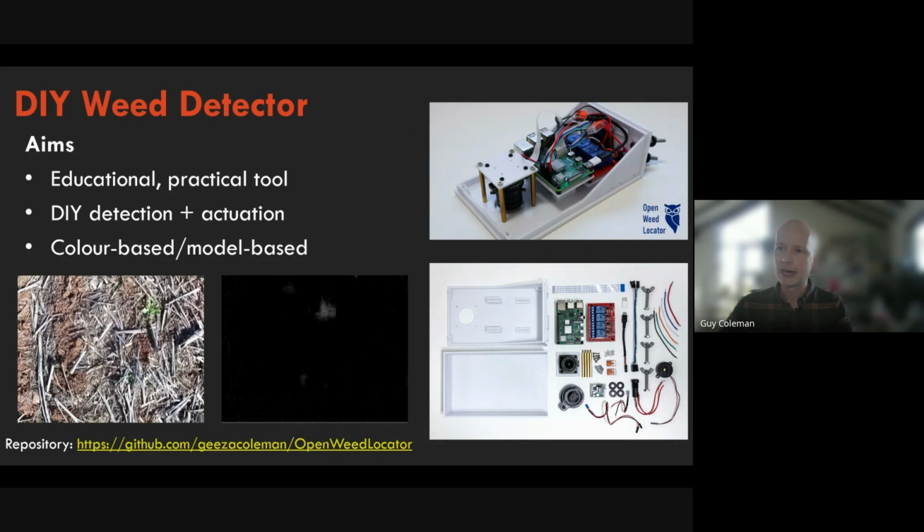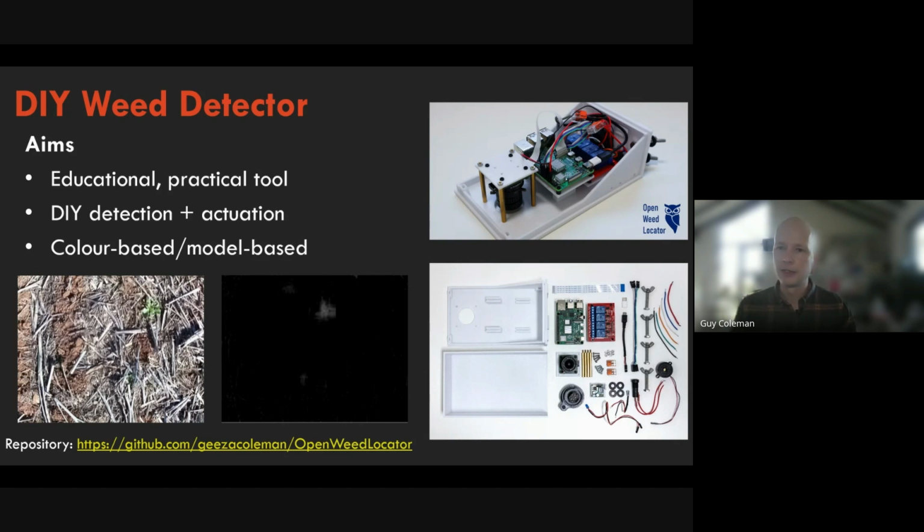It started out as, I guess, an educational or practical tool. For me, it was to learn to code a little bit in Python a few years back. It is all about doing simple weed detection, so color-based, now with a bit of model-based detection as well, although still on the fringes. It was meant to be simple, low cost, about $400. People can 3D print the enclosures at home and get better access to this technology. And it's, I guess, come a long way since then.